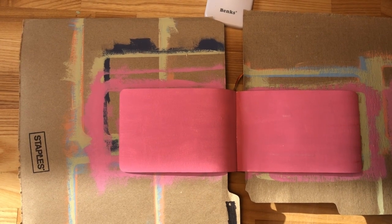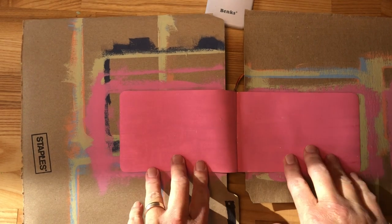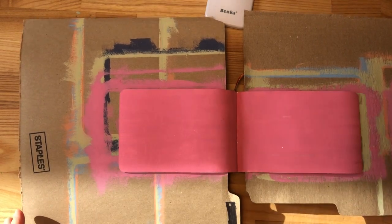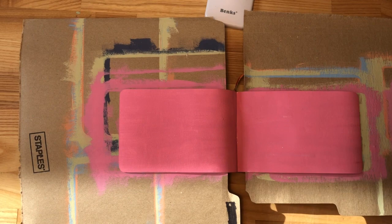Hello dear patrons on Patreon. I thought I'd share a little bit of what's going on in my studio right now. I'm preparing to be out of the studio for about a month, and so in preparation I've been making some sketchbook pages that have paint on them, because I'm not going to travel with large jars of paint. I've also done quite a few sheets of paper with color on them.